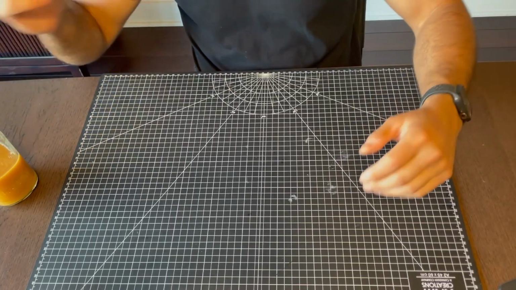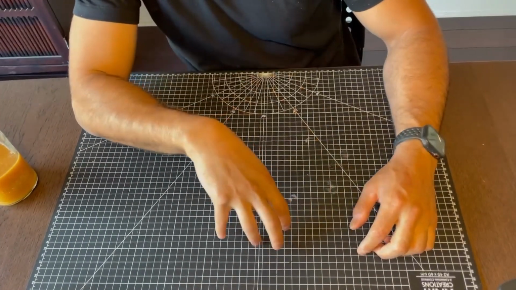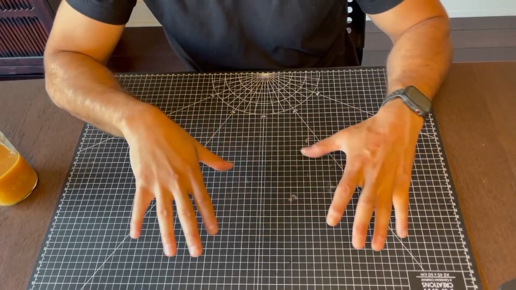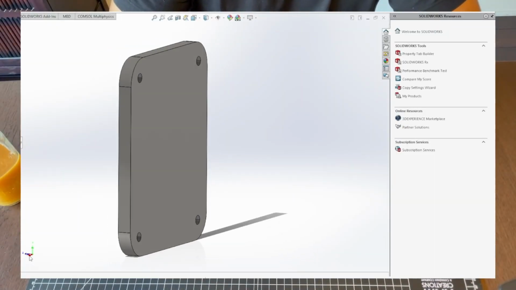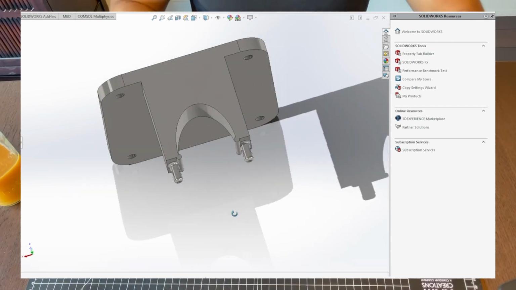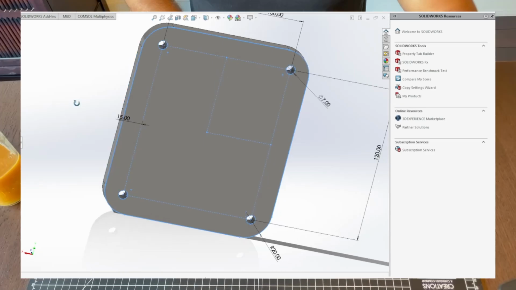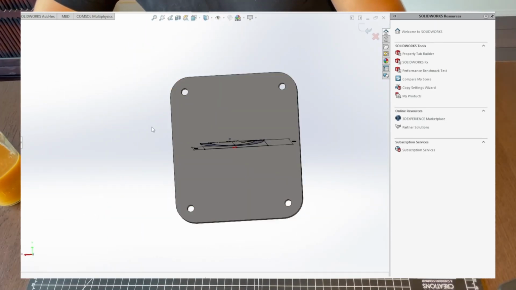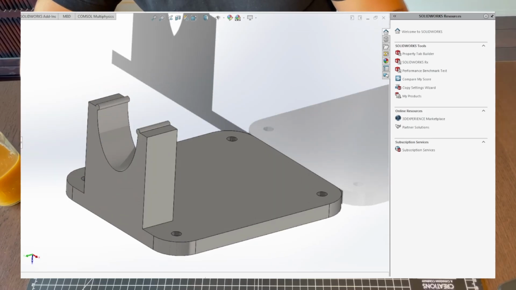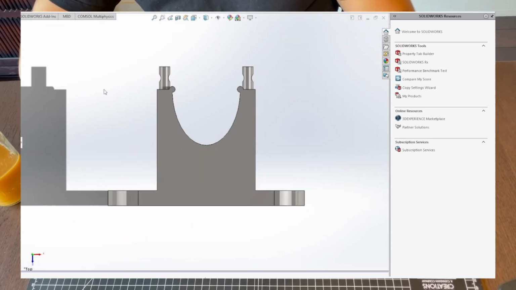Now I'm lucky enough to be experienced in a software that actually has a topology optimization module in it. SolidWorks. I learned it in undergrad. And so let's walk through the design process of how I iterated it. So this is by no means a tutorial on topology optimization, but I wanted to go through my design process because while it isn't strictly an optimization-driven approach, I do use topology optimization to refine and validate my design, and I rely on it heavily throughout the entire process.